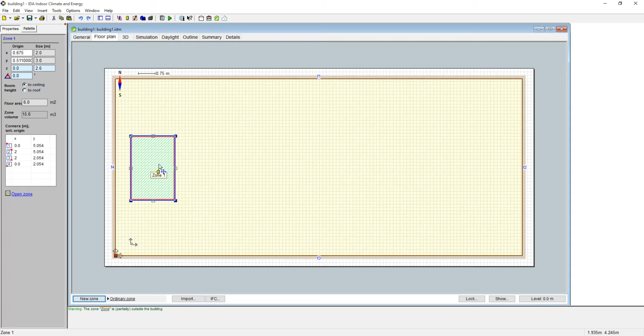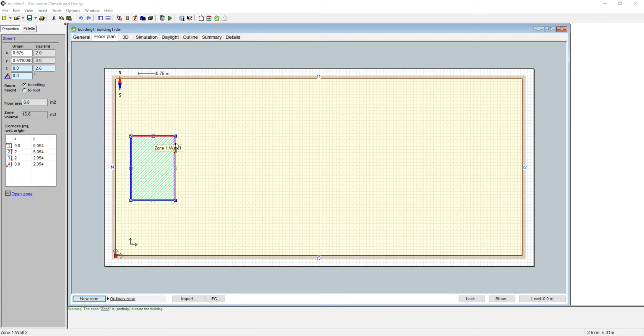Okay, so this wraps up the tutorial part on how to create a zone. And the next part is actually creating several of these zones to complete your building.